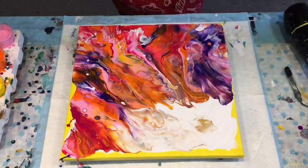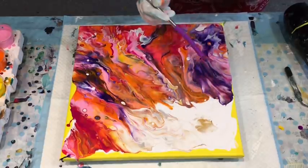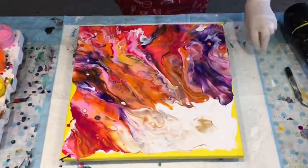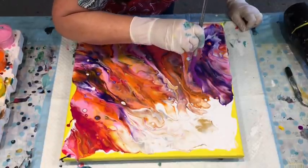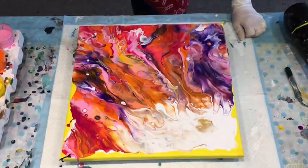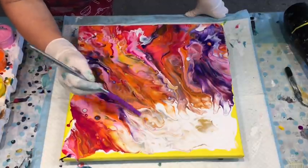Right, bowls of fire. Okay, I'm just gonna blow these out a bit so they're a bit softer. I love putting the gold and silver. It seems to really just add a little bit of something at the top end. So you've got this gold laced through that purple. Oh, excuse me, I'm dribbling. Oh dear. Yeah, the gold is laced through that purple. Just superb. It's just lacing through.